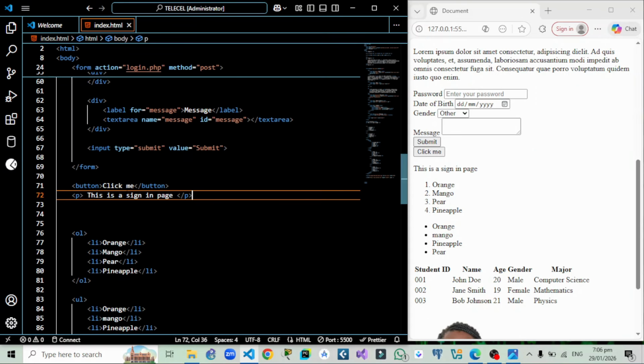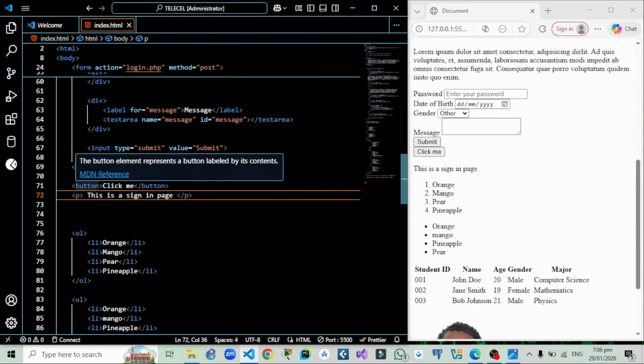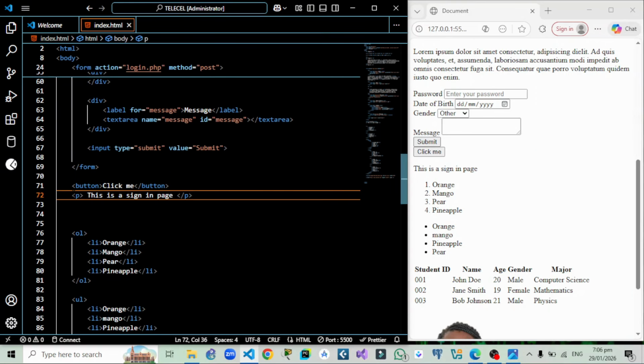Sometimes in HTML, you'd want to bring some special characters onto your page. Special characters like copyright, the less than, and then the greater than. You see, the less than and greater than are used when we want to use our tags.